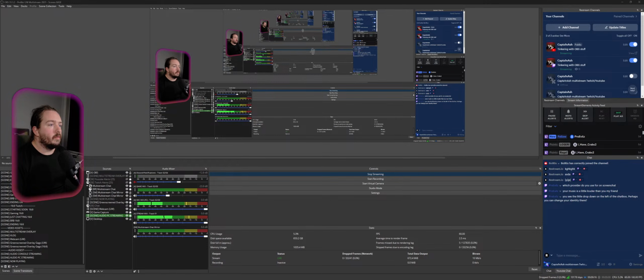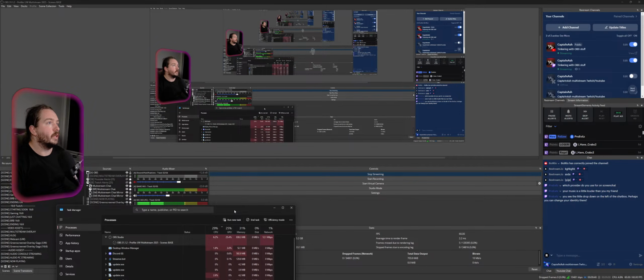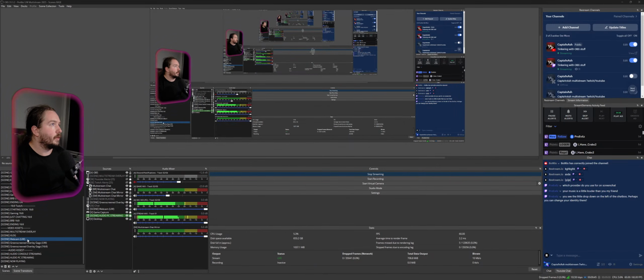So I've been tinkering, and if I can get to my task manager. Where's the task manager going? It's somewhere around here. Does the projector actually look at the GPU usage? As I'm streaming right now, it's at 24% usage. Just switch over to the webcam scene. Hopefully this will probably double up if I put it into another scene. Let's say, for example, if I disable the filters here.